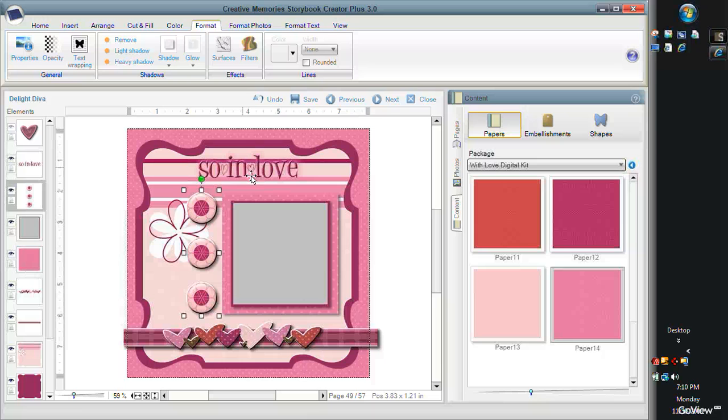And this title, So in Love, that came from the With Love package. I added it, and I used the color sample tool to match it up to one of these colors and change it. It came in black. And then I used the 3D filter once or twice on it to get a little bit of raised effect on it and make it stand out. And then this heart came from the With Love package. And once again, I added the 3D filter to it a couple of times. It was already kind of 3D. I just added a little bit more to it. And I added shadow to that.